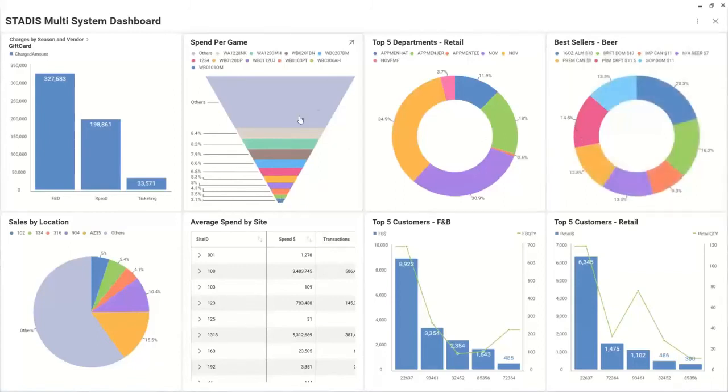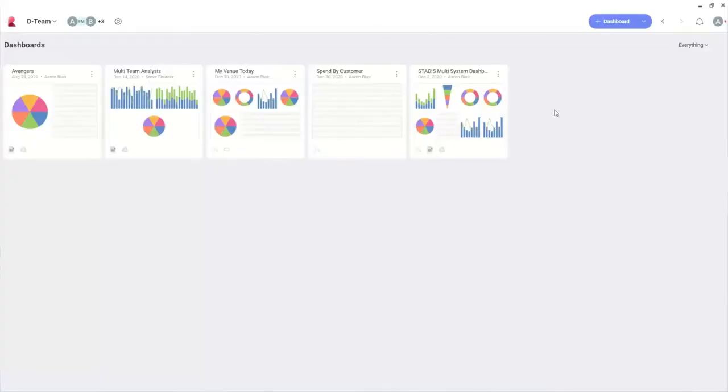Okay. So again, just a lot of examples on all of the things that you can do with the intelligence. But really the important message here is, in order to get all of this information, in order to get that total picture of the fan or the customer, you really need the complete venue. And that's what we're talking about today. You need Retail Pro at point of sale. You need eMobile at food and beverage, and you need STADIS pulling the whole thing together with the stored value, with the promotions, and then giving us all of this data at the end.